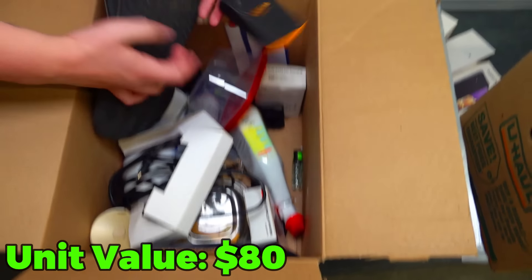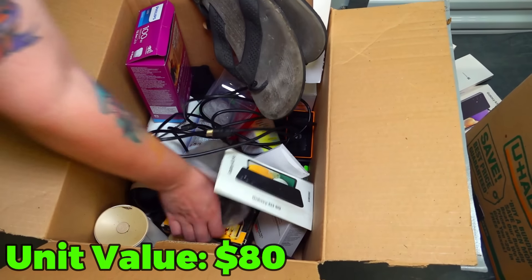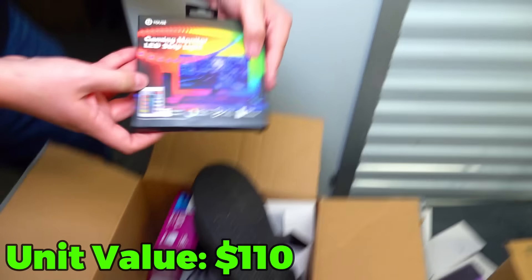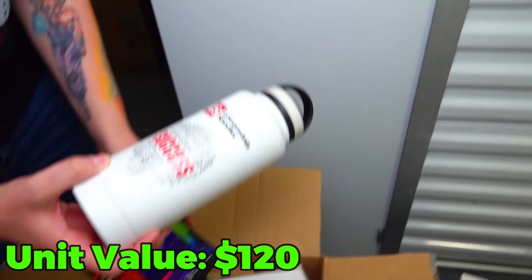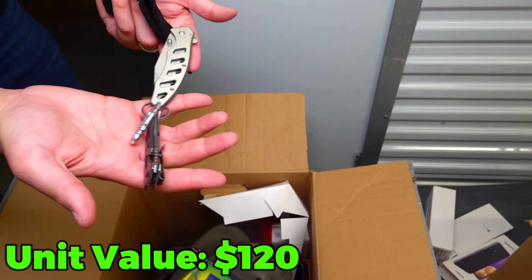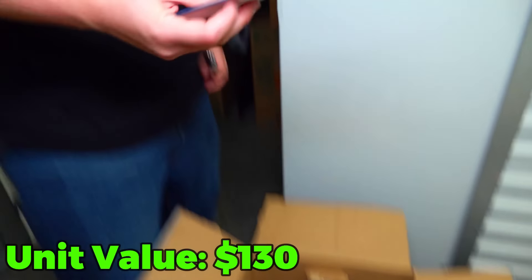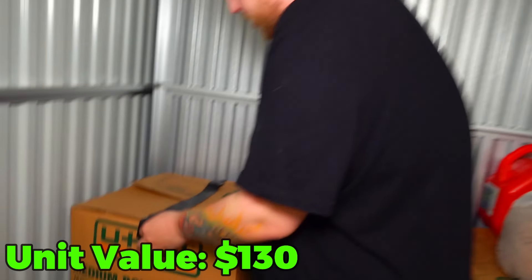There's a lighter smoking set. Look, I do see ammo though — that's full, a 40 S&W box, nice and full. There's a gaming LED strip. Can we get one of those cool YouTuber computers? Just a water bottle, a pocket knife — look, two knives hooked together, that's kind of random. Anything else in here? A blow-off duster? Not really. But hey, we're already finding weapons right off the bat. I would not have even considered bidding on this unit, but this is why you bid on the random little ones — you just never know.